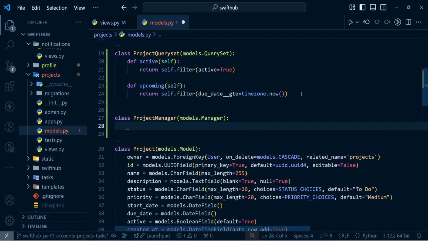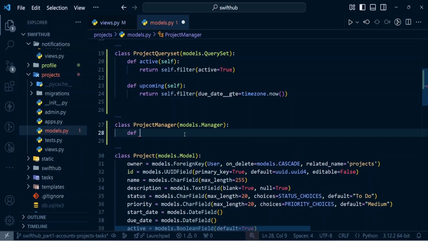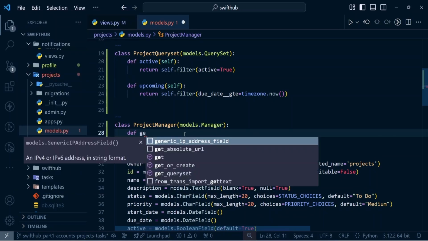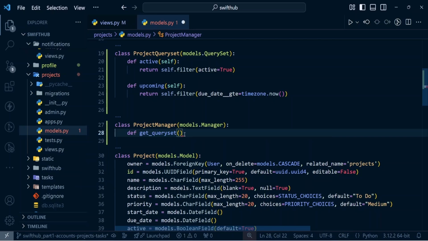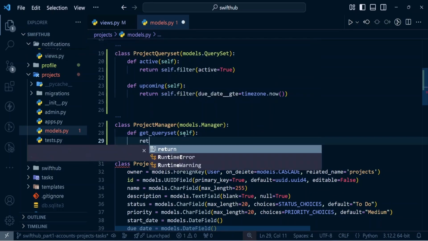Okay, so now we want to define the get_queryset like this. So we want to override the base query set, and to do that we pass self here. And now that we have passed self, we're going to return.